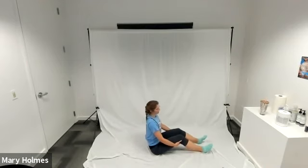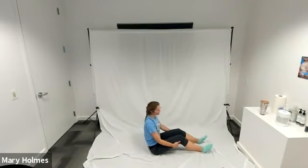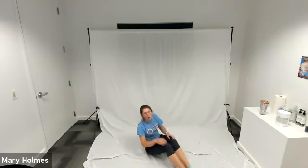Inhale, chest to the ceiling, face up to the ceiling. And exhale, bring your chin to your chest, straighten your arms. Feel that stretch in your back. Have that upper back curved. All right, if you'd like to do a few more of these, go ahead, do whatever feels best for you.